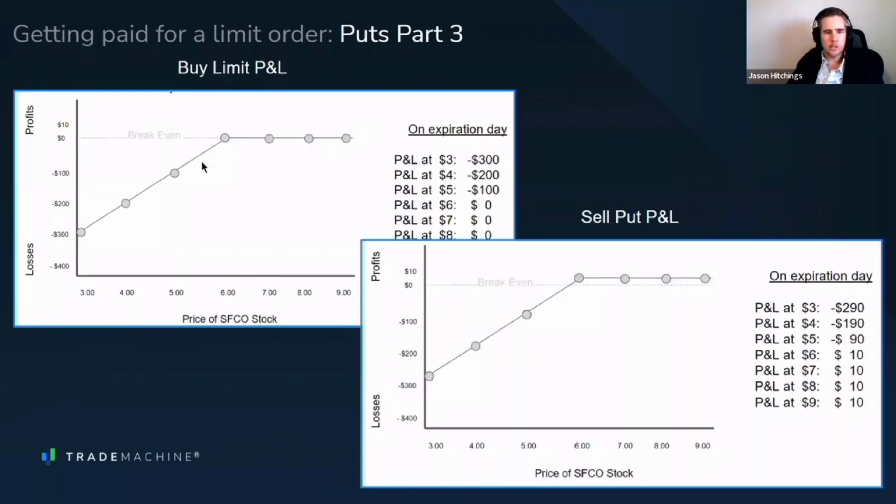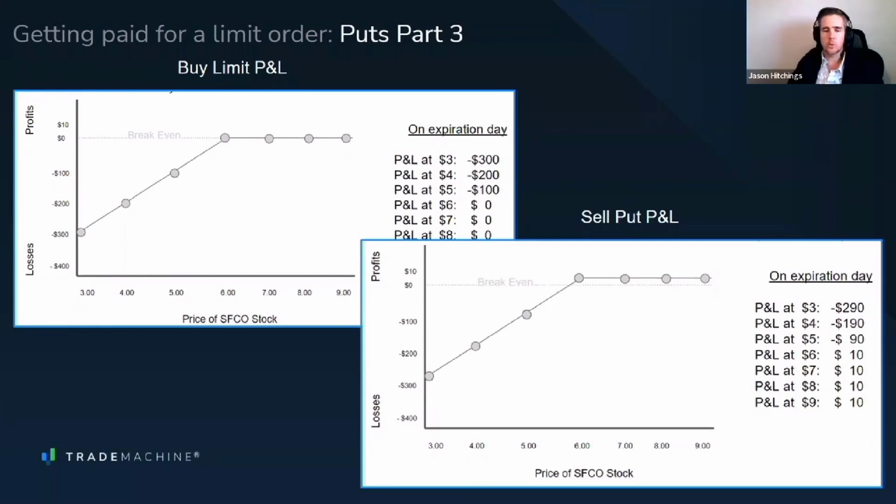But there are some caveats to it. When you look at these things side by side, you see that it's the same P&L chart, almost identical, except that you collect a little bit of money for the put. So if you know you want to get in a stock and there's a lot of volatility in it and the options are expensive, and you know no matter how low it goes, you're willing to get into it at a certain price, it's a very valid way to get into it. Rather than putting a buy limit order in, you can sell a put, and you'll take a credit for that possibility of getting in.